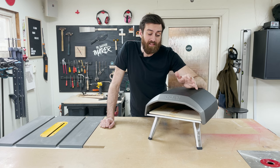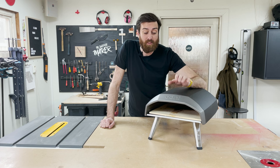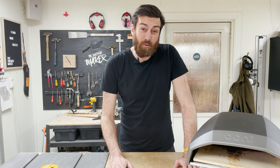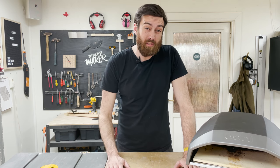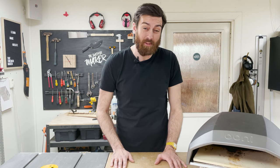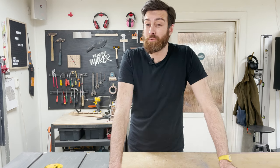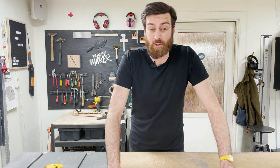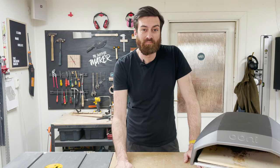I recently got this portable pizza oven, but I don't have a pizza peel for it, so today I'm going to make two. Because when I was reading up on it, a lot of people recommended a wooden pizza peel to get the pizza inside of the oven and an aluminium one to get the pizza out of the oven. I'm going to start with the wooden one, and to do that I need to mill down some birch. So let's get started.